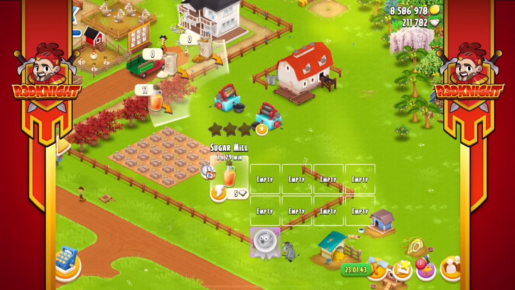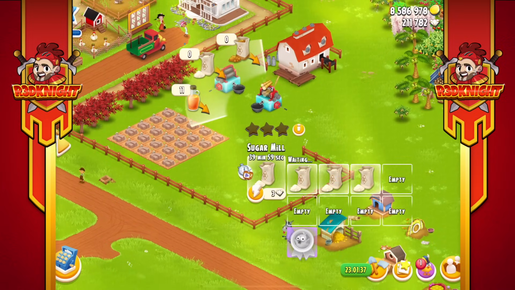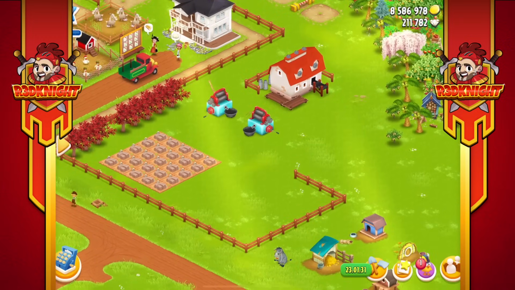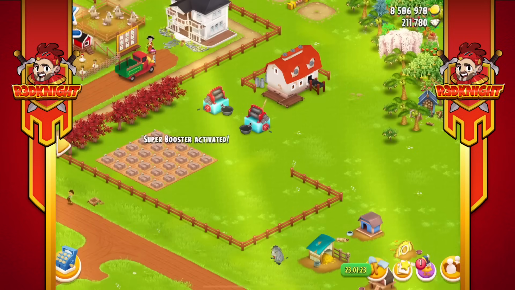I've got a task that requires the syrup. Oh no, I got to load up my machine. I got a task that requires white sugar. Oh no, I got to load up my machine. 3 diamonds to speed it up, or 5 diamonds to speed it up. That is too much. Let's super boost it. Times 12 speed for the next hour. 2 diamonds to activate it. Let's see what it does.